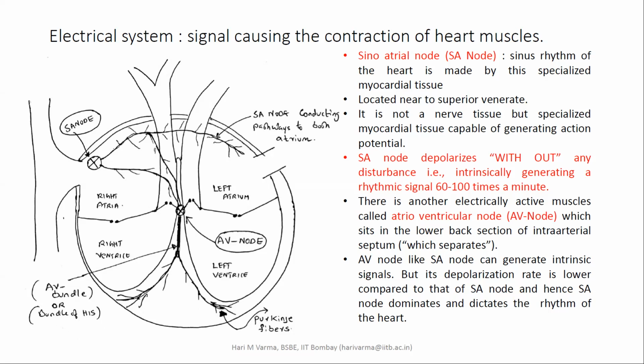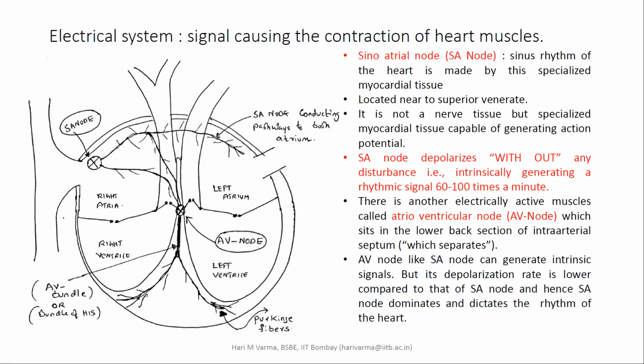Physical, mechanical movements can be triggered by these action potentials in certain types of muscles. That is dealt with in one of the chapters in Guyton. You can have a look at it, but I'm not going to cover those parts. Assume that these electrical signals can make the heart muscles contract or expand, compress or expand, both can happen by these signals. That's what we assume. Now we are interested only in the nature of these signals and how they are created.